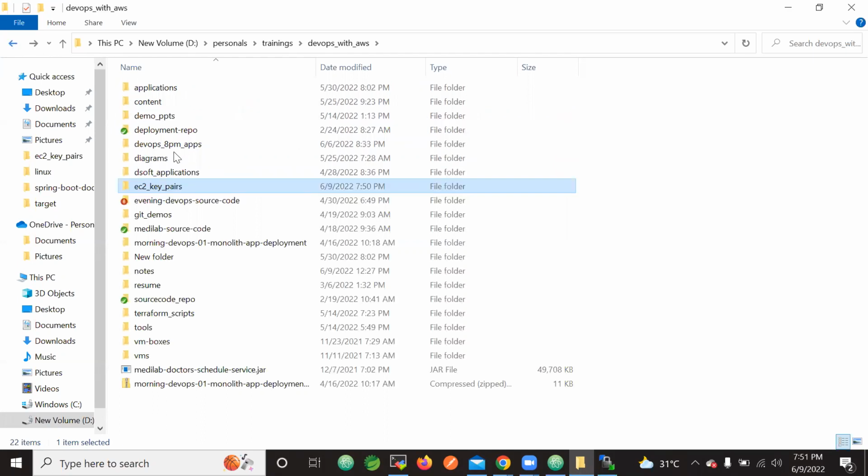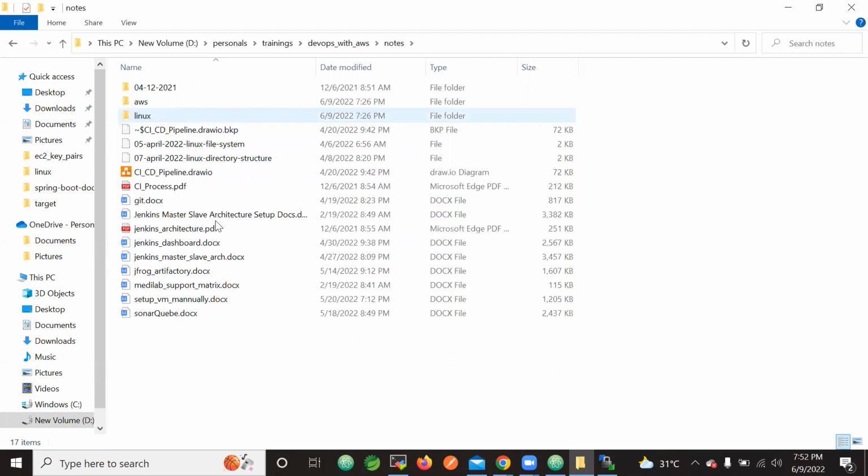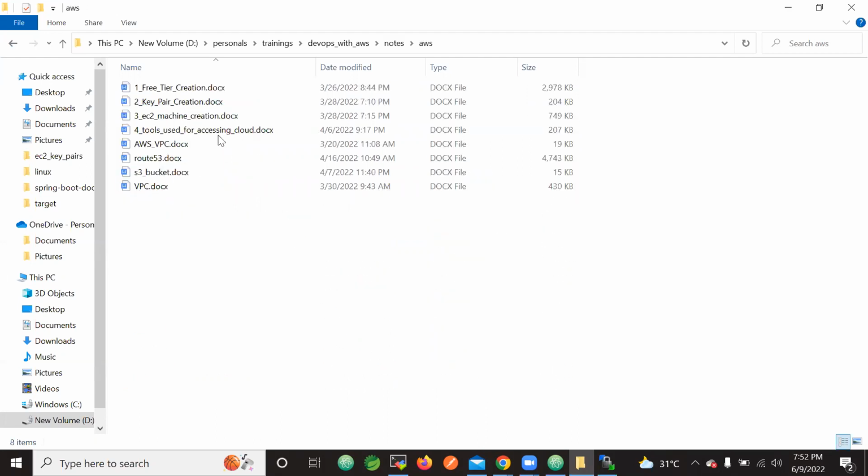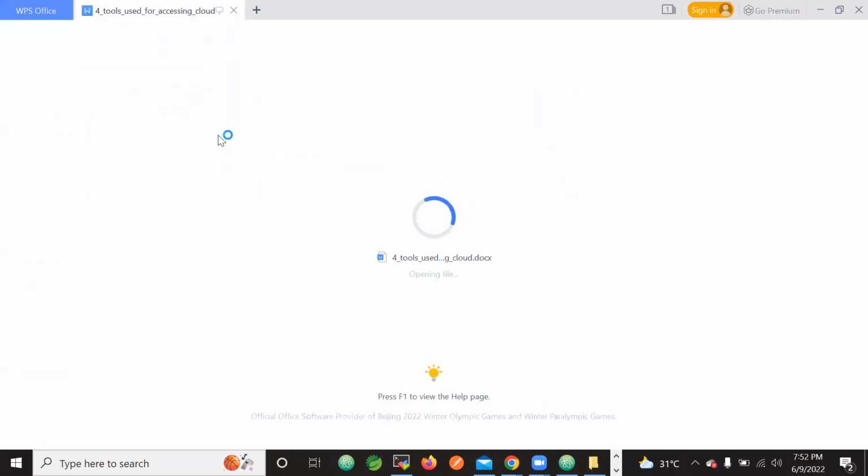Let me go one more time to our AWS machine. There I have created one document, tools used for accessing the cloud. The PEM file we have to use to connect to a Linux machine from one more Linux machine. Don't confuse, please.